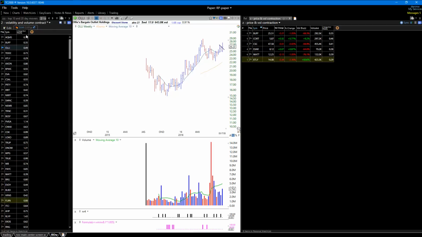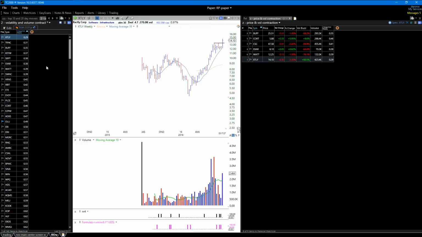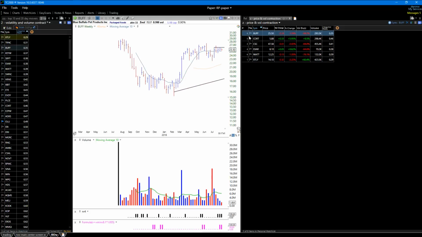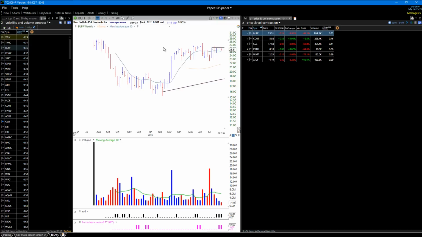And what we do is we right away sort this list by latest volume. We've already run through this list and found a few stocks that we like. Some may have moved out already, some haven't, just to give you an idea of what we're looking for in this scan. So first stock is BUFF, Blue Buffalo Pet Products, and as you can see the past 2 weeks, very tight price action on top of the 10-week moving average with declining volume. A move above the 3-week high here is a buy entry, and I believe it's just simply waiting for earnings. That's the reason why it's not moving out yet.